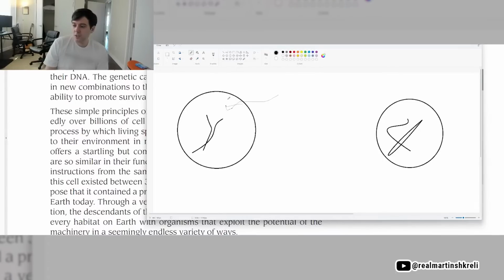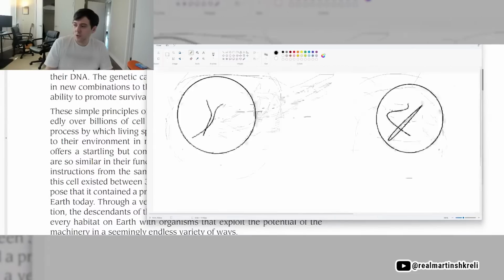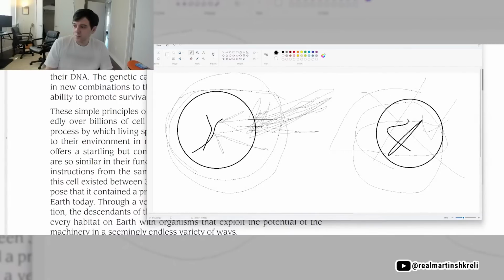This DNA is competing for resources. The machines that it makes, the DNA makes proteins. So those proteins are molecular machines. It's trying to make the best molecular machines that will reproduce itself. If it can't do that, it'll die. So this DNA might make a protein organism of a cat. Well, this one made a cat, but a cat with no claws. Well, this one's going to survive and reproduce, more likely at least, than this one. And maybe that's why cats have very sharp claws. And so forth and so forth.